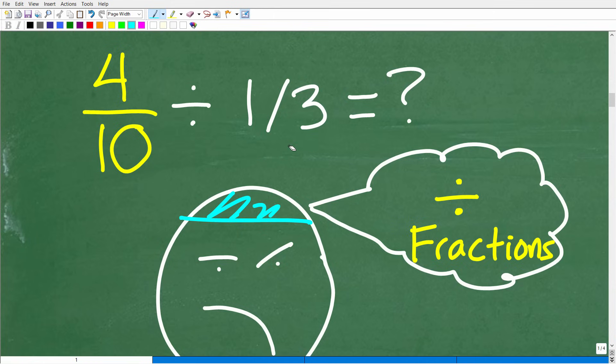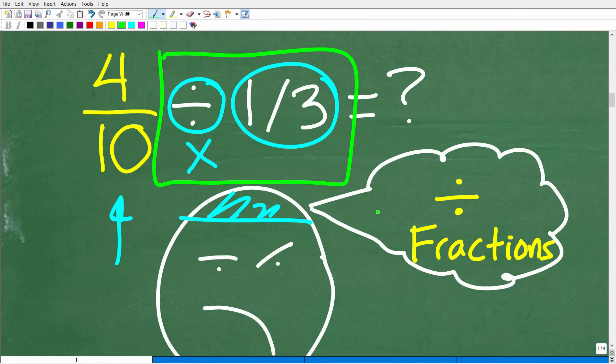Right. So I'm just really using a lot of focus here. So four tenths divided by one third. So this is what my brain is thinking or I'm seeing the problem. And now I'm saying, all right, I have a fraction and I'm dividing it by another fraction. So I have to think here for a second. How do I divide fractions? Right. So for a second, I'm going to have to review that. So I have to pull that up in my memory bank and be like, all right, how do I divide fractions? And hopefully you remember what we're going to do to divide fractions is you're going to change this to multiplication by flipping this fraction upside down. Right. So for the time being, you're going to forget about this four tenths in your brain. And you're just going to be saying to yourself, all right, to divide fractions, I got to go from division to multiplication by flipping the fraction to the right of the division operator upside down. So one over three, let's write it this way. One over three is going to become three over one or just three.